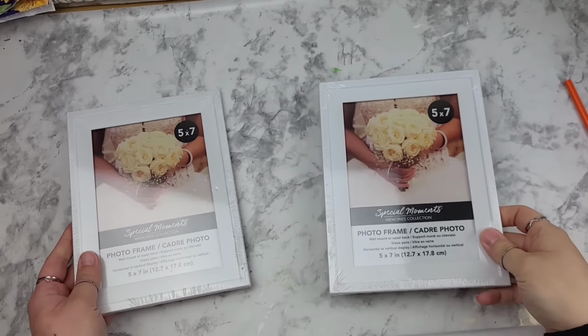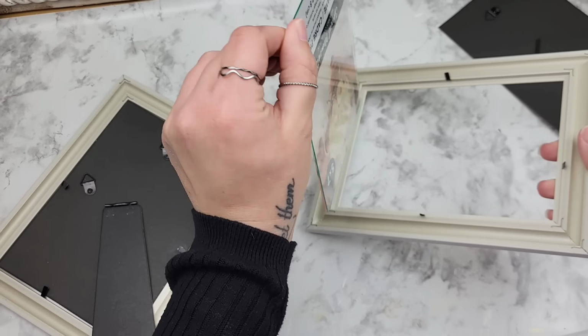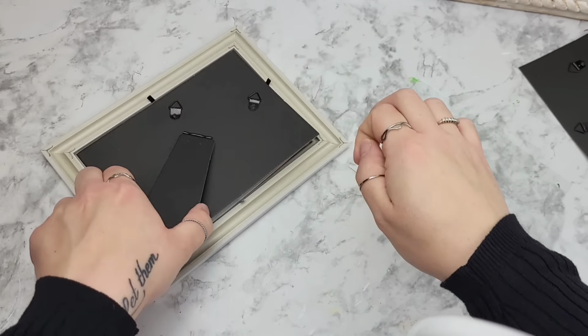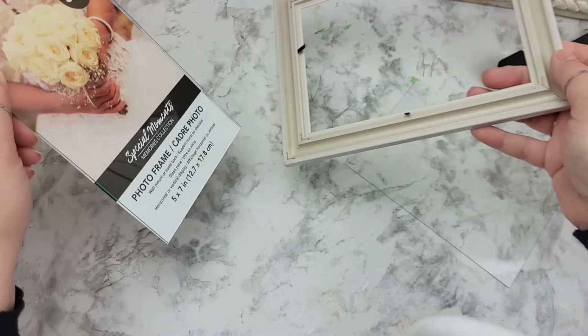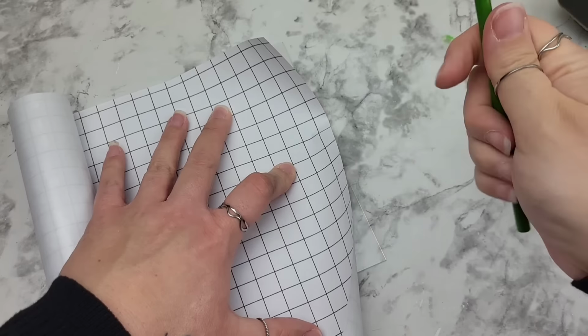Remix this idea using any size frames and any kind of frames you would like. I am taking these Dollar Tree 5x7s and removing the glass piece so we can attach the Dollar Tree frosted window film right onto them. And people, be careful because these Dollar Tree glass pieces are a little fragile, okay? If you've never worked with them before, be careful.